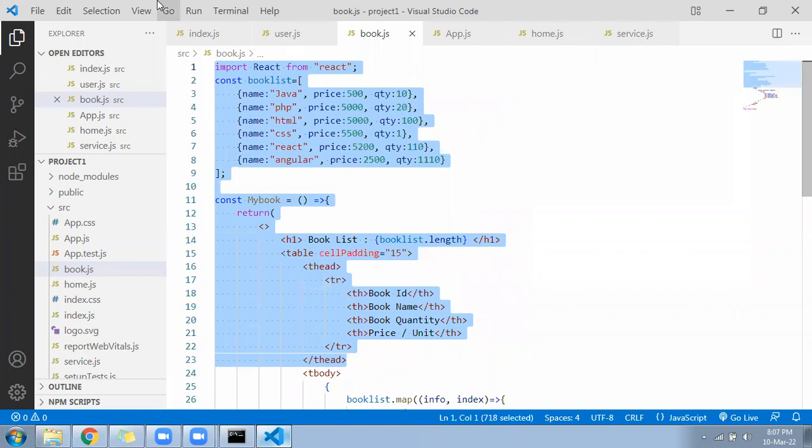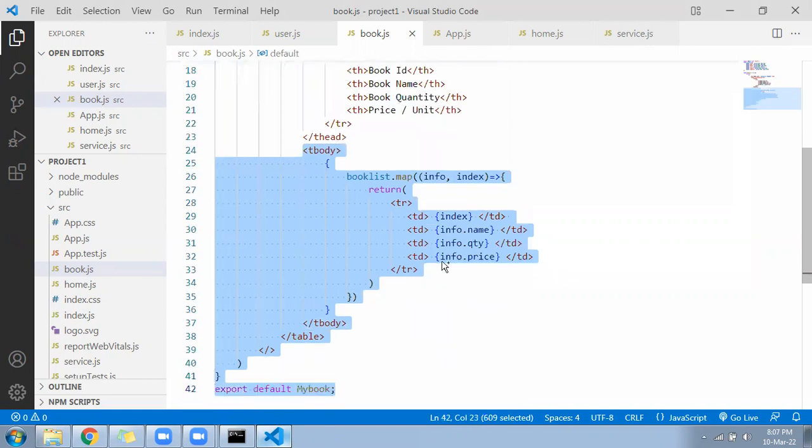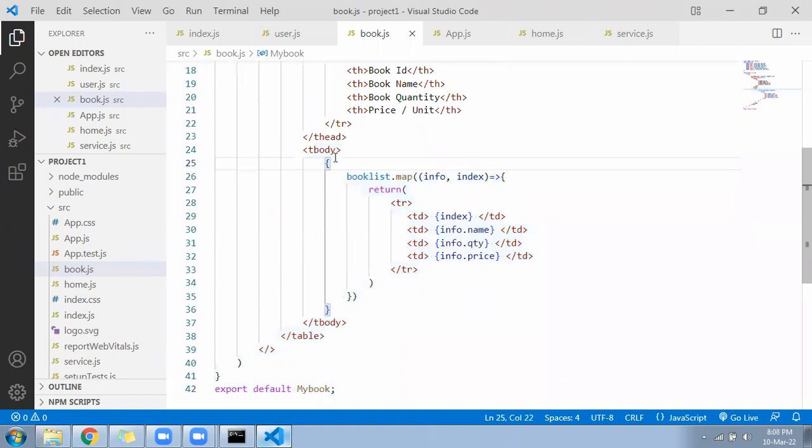So the code will come in 2 parts. Okay, sir. First part is till T head, and second part is from the T body onwards. Does anyone else have an error? No, sir.